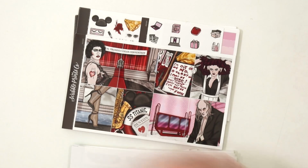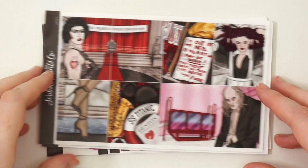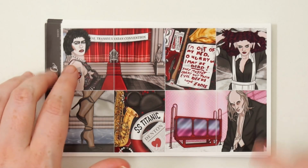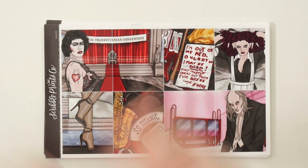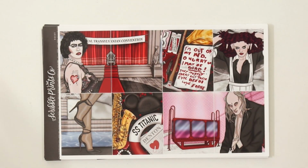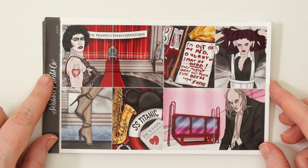I'm going to have to try and choose which one I want to use out of that, but I thought I'd show you both of them since I do have them here. It has all the same references. I love it. And I'm so proud of how Frankenfurter came out. I just love Tim Curry. And I'm probably using a murder mystery kit this year that I did for Crest Press last year. And I'm going to watch Clue for that. And then I'm going to watch Rocky Horror for that. So Tim Curry is just iconic for Halloween time for me. I do love the way these boxes came out.